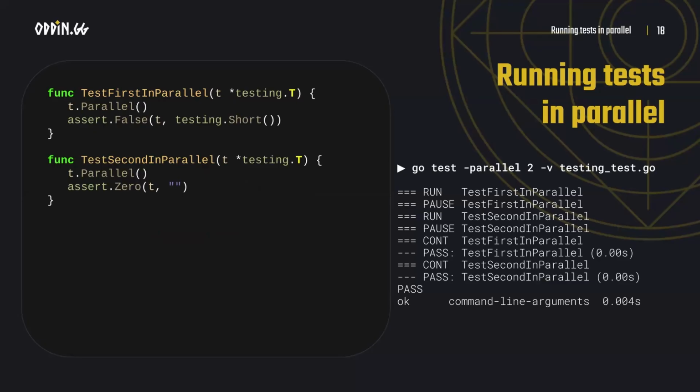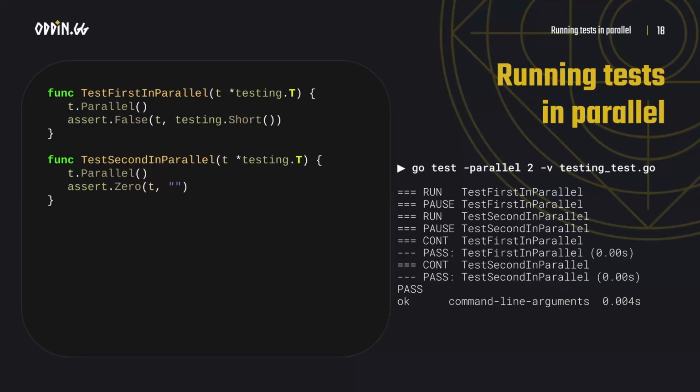Okay, we can also run tests in parallel. If you do so, you mark every test explicitly by a t.Parallel call. What it does is basically gather all the tests. Everywhere t.Parallel is called, the test will be paused. All the tests that don't have a t.Parallel call inside will be run in sequence.